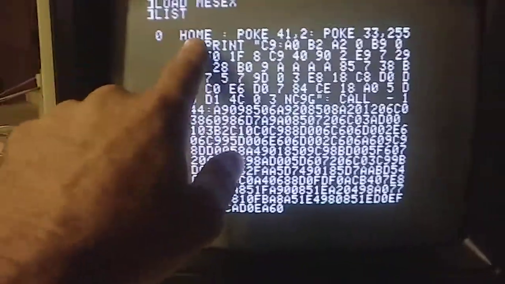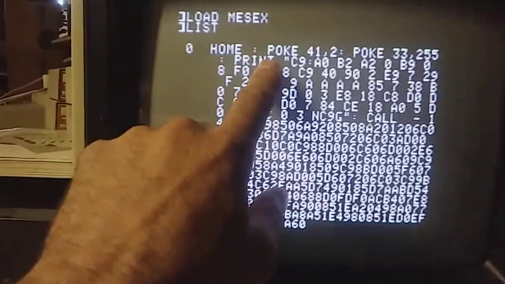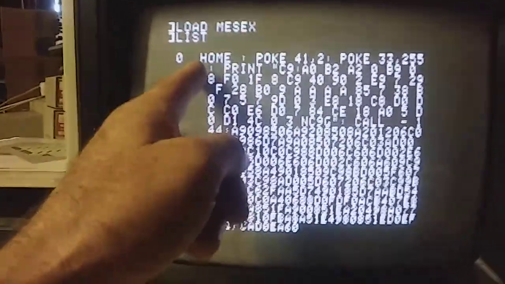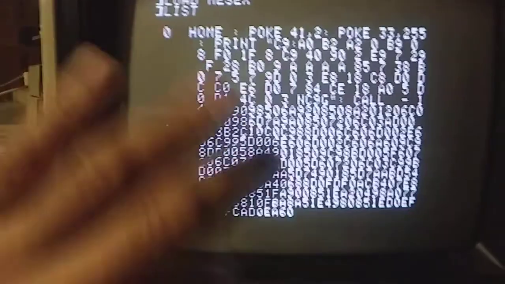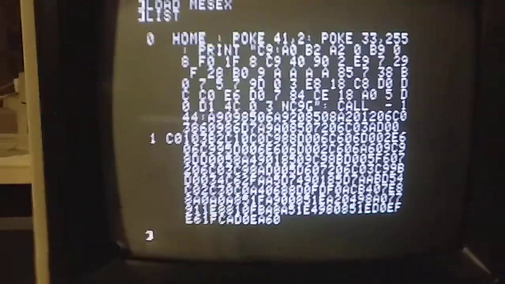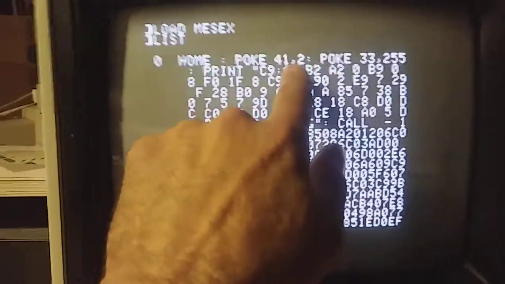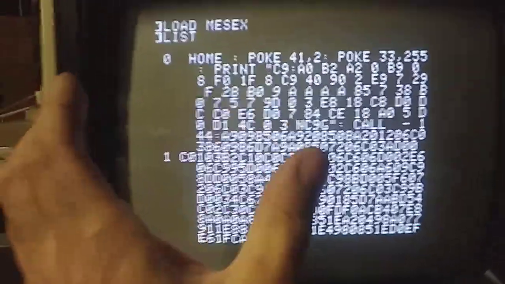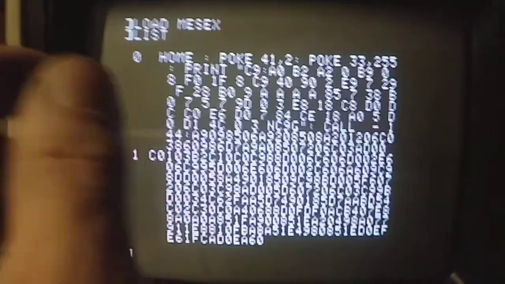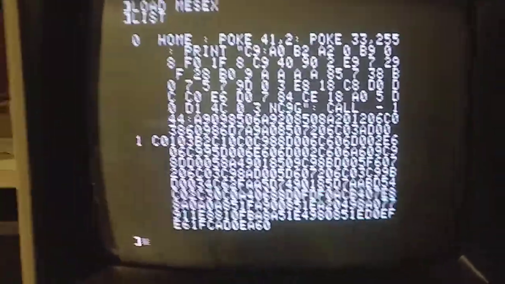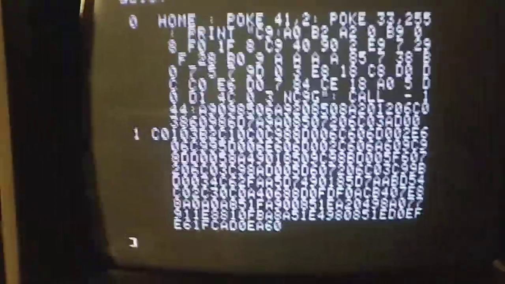What HOME is doing is it's poking a 0 at 40. And why didn't I just say POKE 40, 0? Well, because that takes 4 extra characters, right? So that's what 2-line programming is all about, absolute efficiency, finding different ways to do the same thing. Well, that's what I'm doing here. Then I poke 2 at 41. So what that's saying is the base address for printing to the screen is going to be now set for location 200 hex, 512 decimal, of course, which is the keyboard buffer, right?